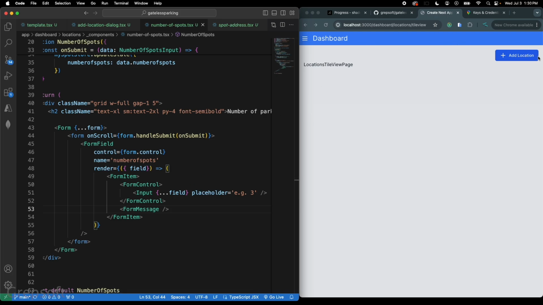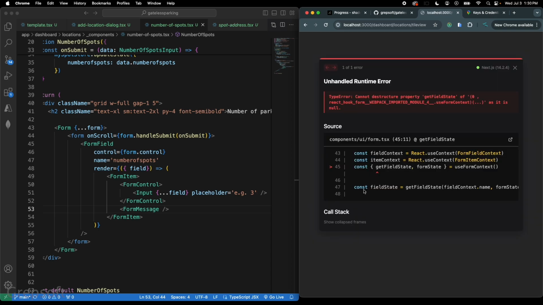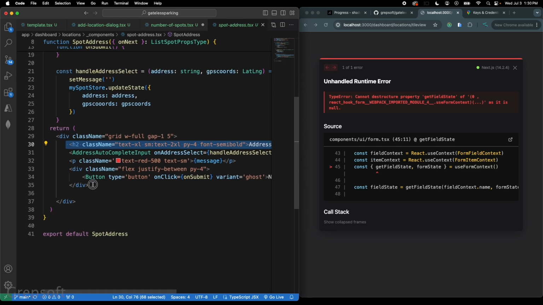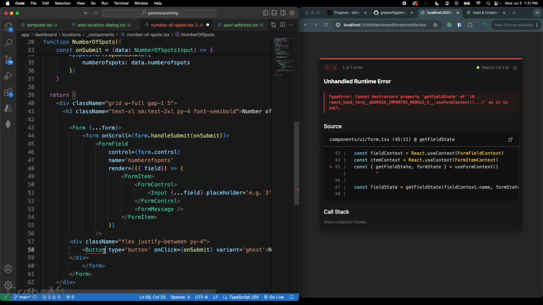I think we had something happen. So let me type here CN Tower. Next. Okay, useFormContext, getFieldState is null. Okay, let me add the buttons, and then we're going to see what the heck is going on. And you know what I'll do for this one? I am going to take exactly this same thing, come here, paste. Okay, we have a button.